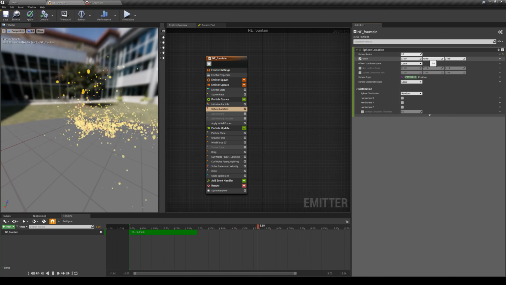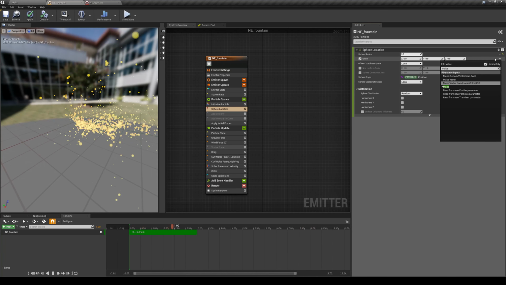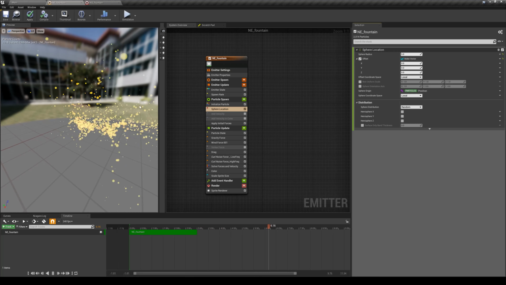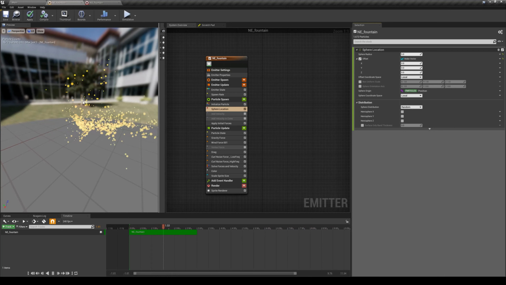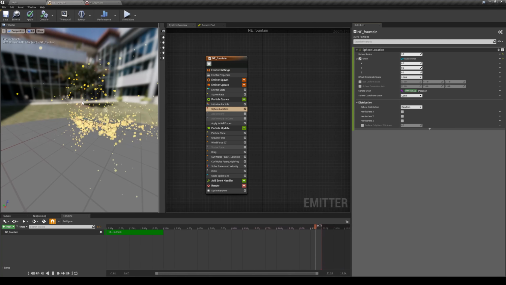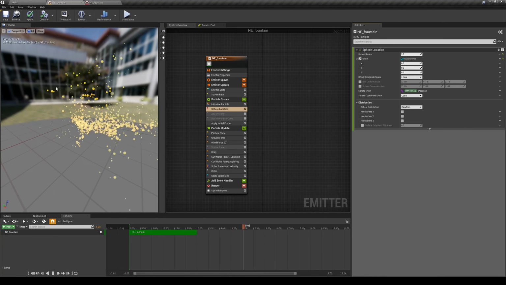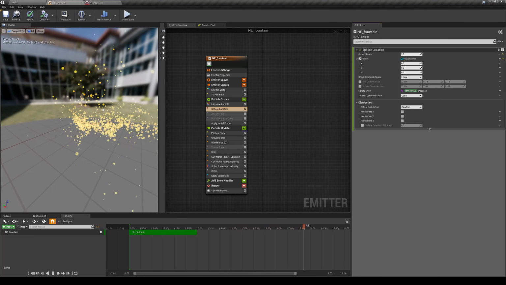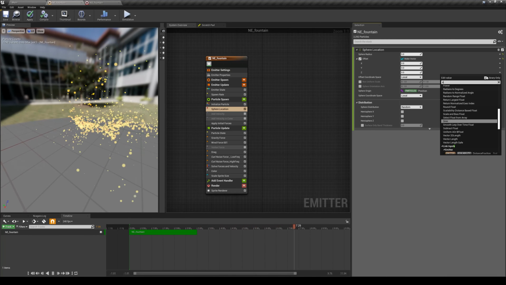I'm going to split this vector into all of its components by using the make vector data input. So make vector. And let's say I want to move the source up and down over time using a periodic movement or using a sine function. What the sine function does is it will allow us to create a periodic value that goes from -1 to 1 or -10 to 10, depending on the inputs that we give it. And it will allow us to actually move something over time periodically. I want to do that in the z-axis. I'm going to convert the z to a sine function.